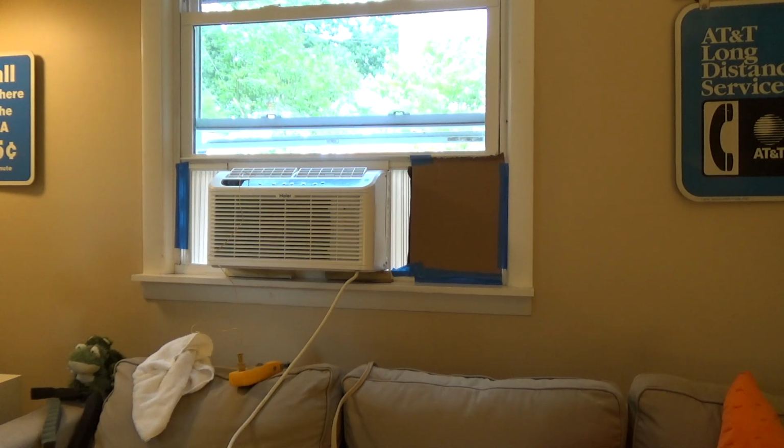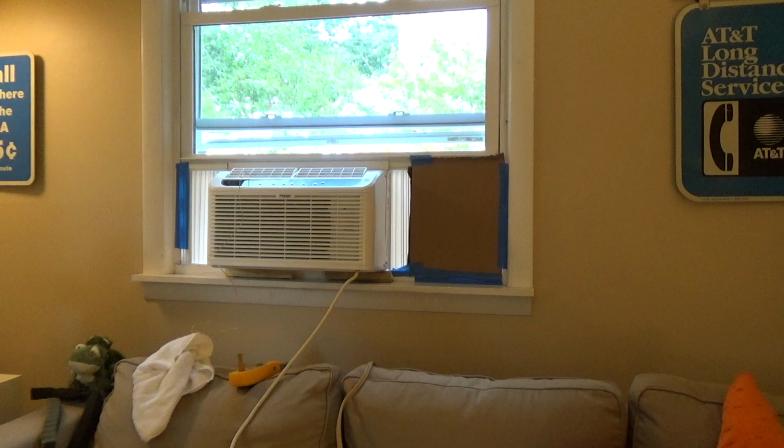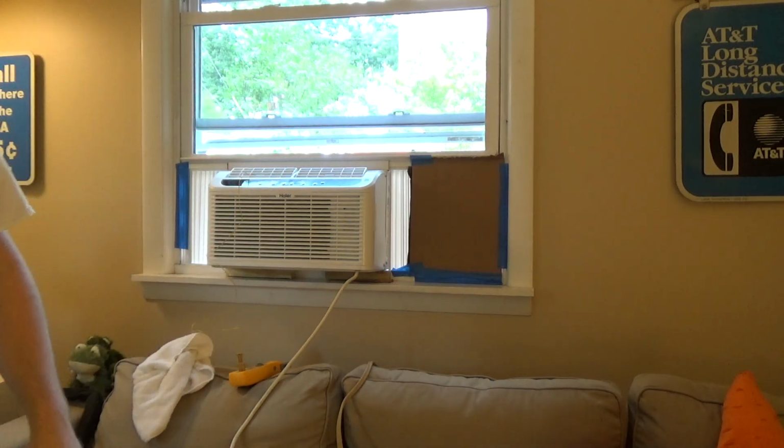Or just to dehumidify. Now it does have a stupid dehumidify setting, which, as you can see, it's the same thing. That's great. Alright, well that's working. It's on dehumidify right now because it's doing something different. What a scam. Dehumidify setting, it's the same thing. It's just dehumid. I'm over it.